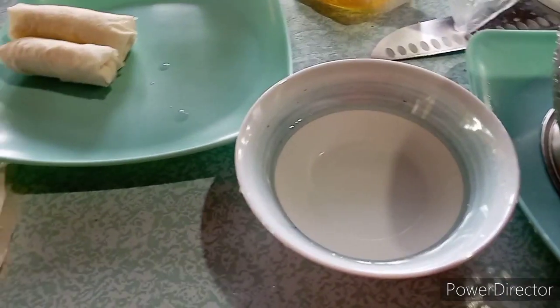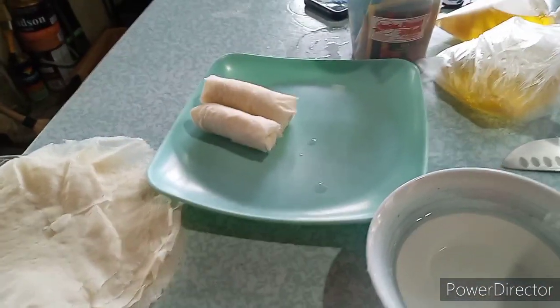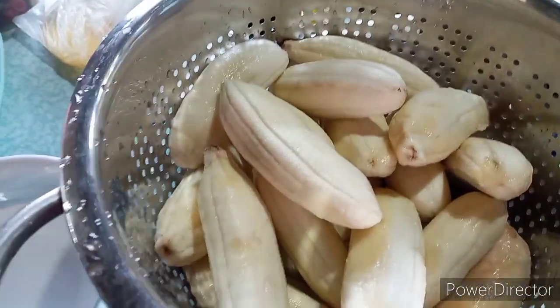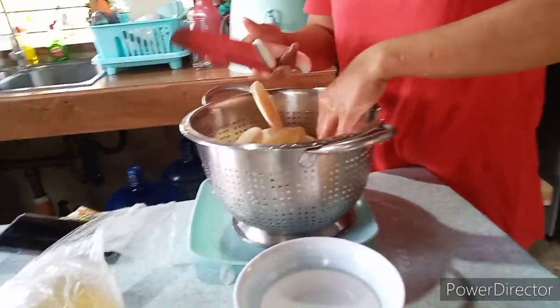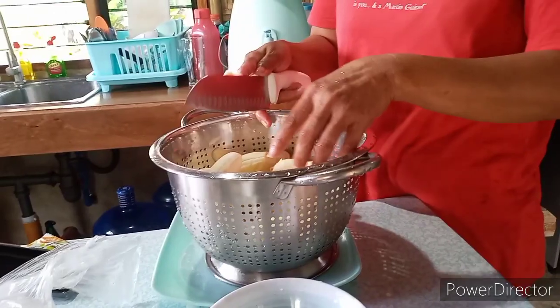Just water I put because I don't like that egg. Yeah, I don't like it, just a normal one, guys. Yeah, I'm cooking this one, guys. I need to slice this because it's big.